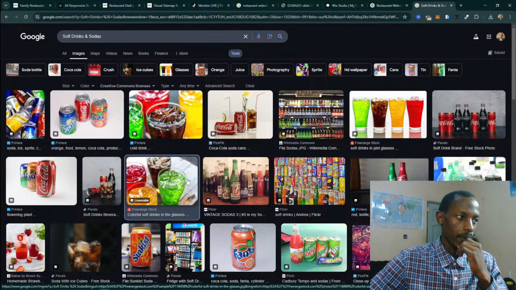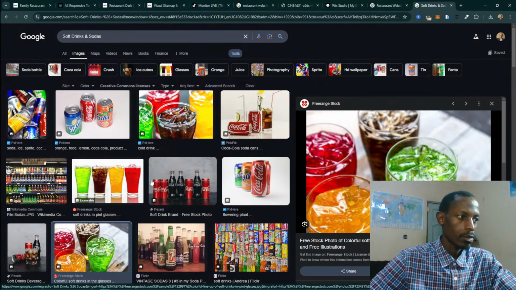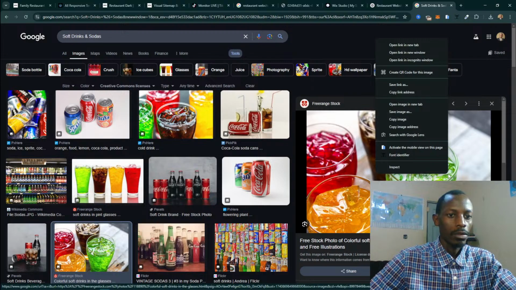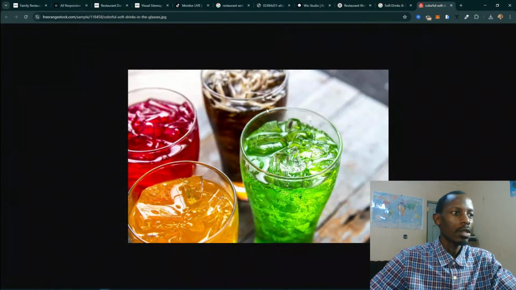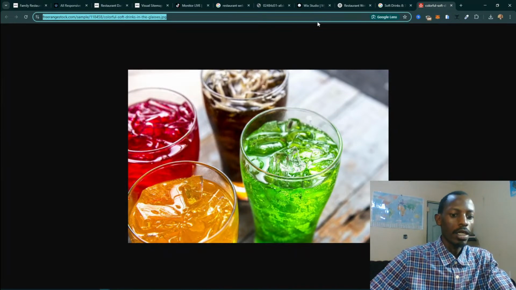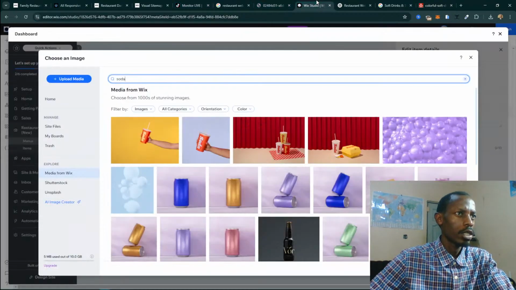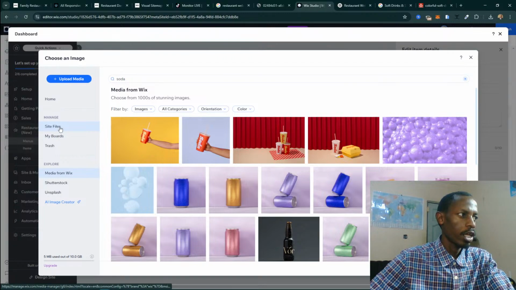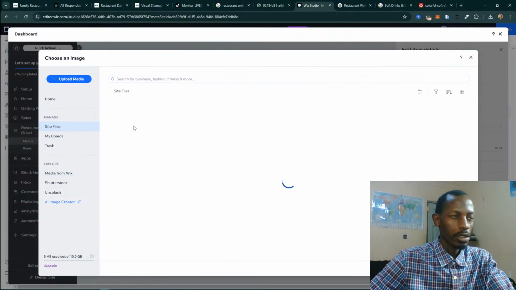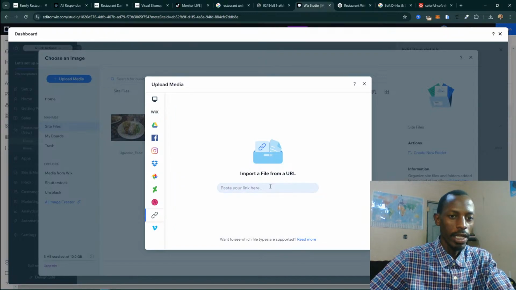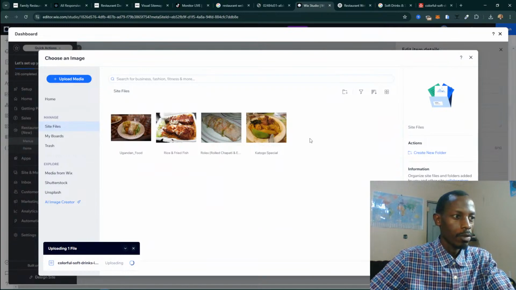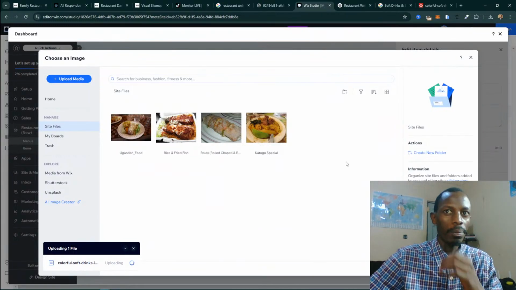Just take this one. So let's use the link, Control C for this link. Go back to site files, go to upload media, go to link, paste right here and click on import, and we are good to go.